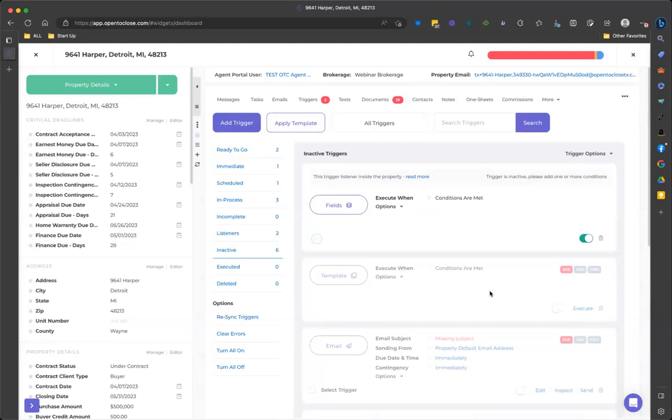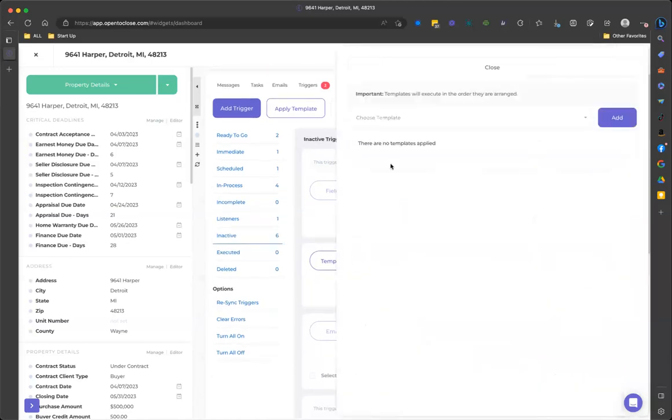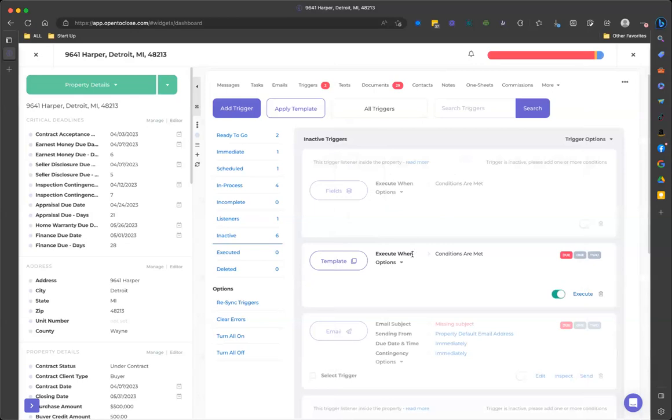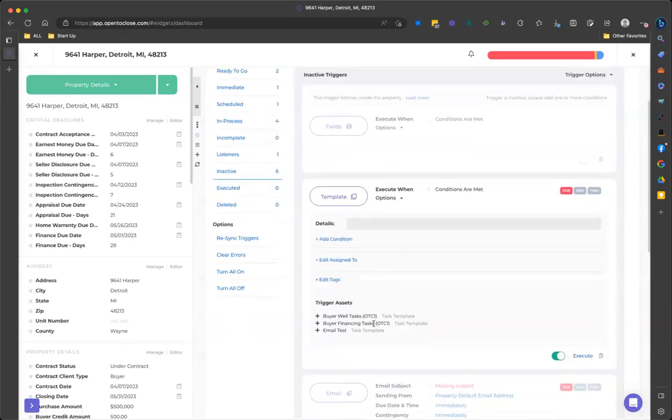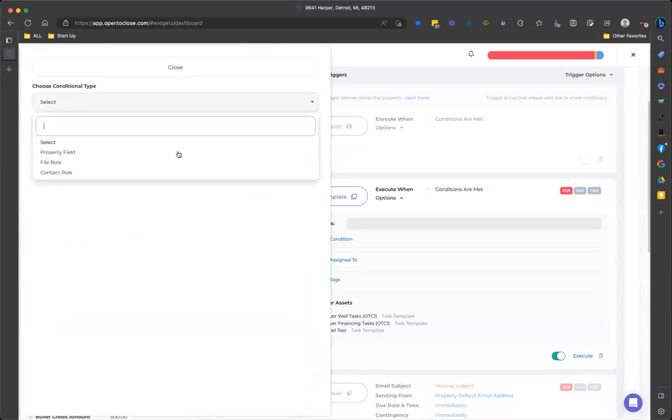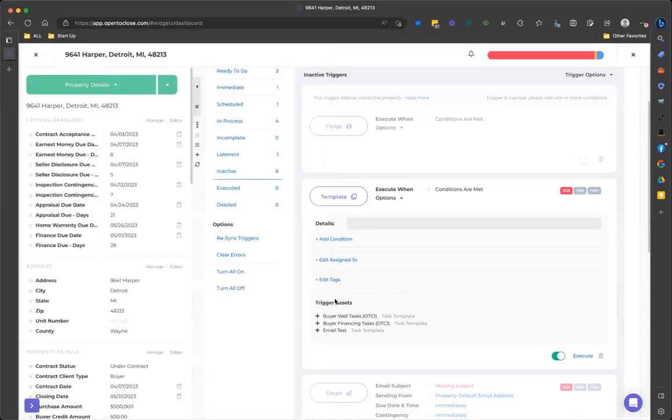Oh, I don't know what that one is. Hold on. Sorry, I turned on the wrong one. Here, template. Add this. Add this. Add this. There you go. So now under my options, I have 3 assets here. And then you just have to make sure that these 3 assets are going to be the same. Like if these are all solar assets, solar task template, solar document template, solar something template, right? Then you can do it.